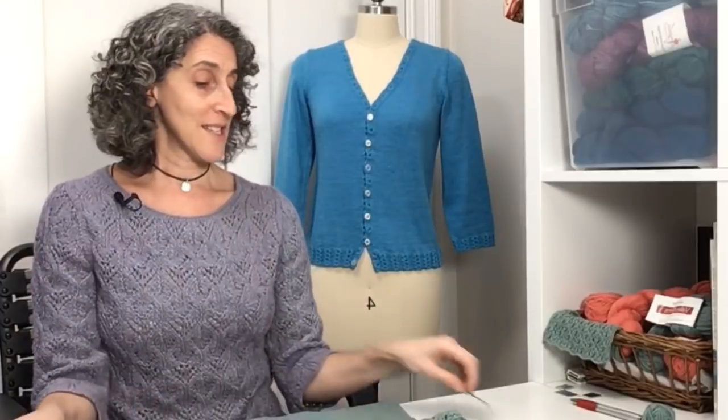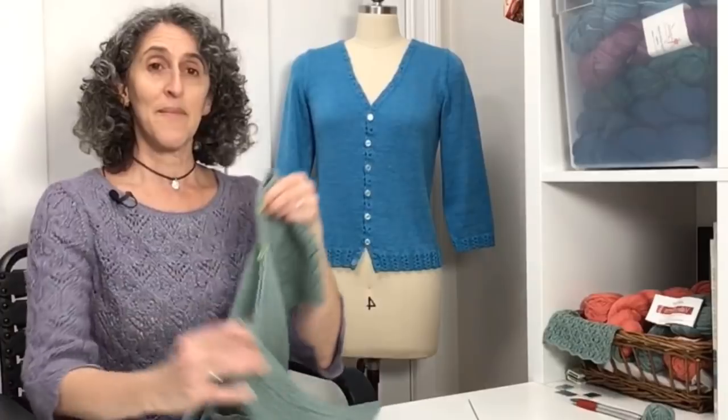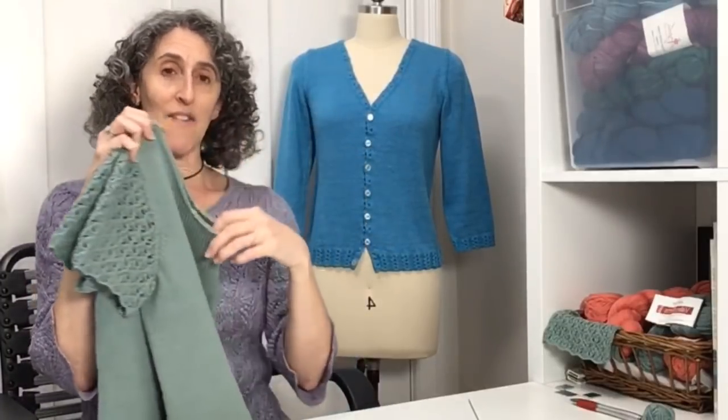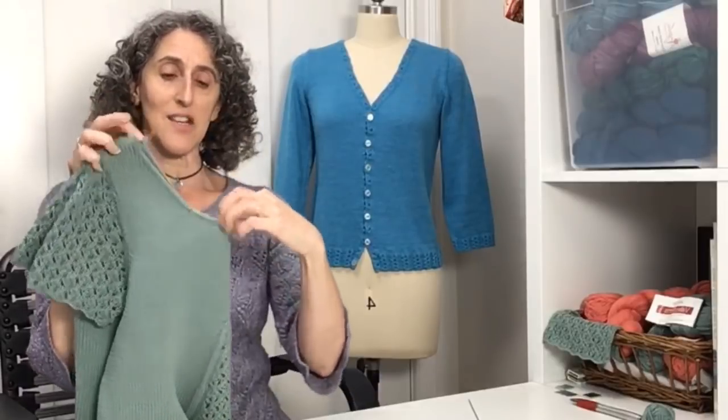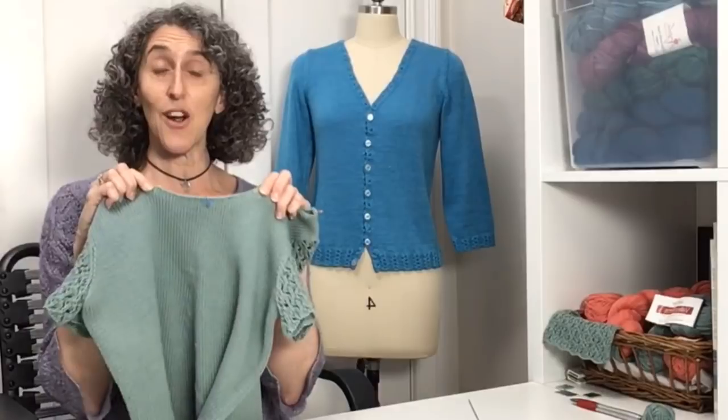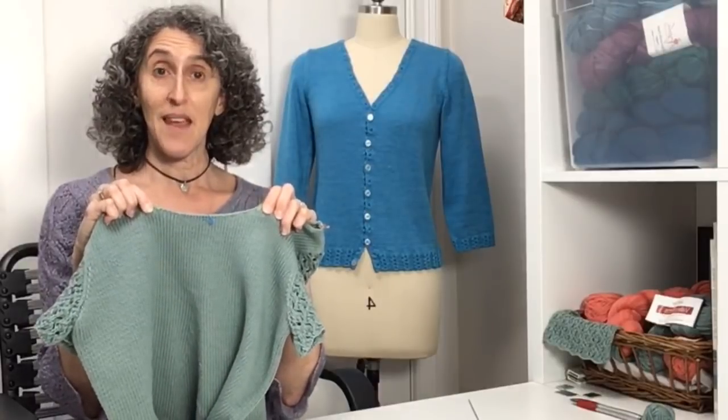After that, divide and conquer. You're going to take either a straight line for a cardigan or something like this sweater, fold it in half, and place a locking stitch marker. Make sure to mark out all the stitches that are straight pickup. And from there, it's easy peasy.